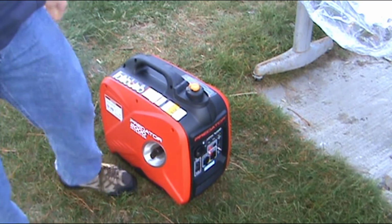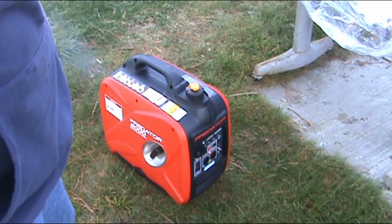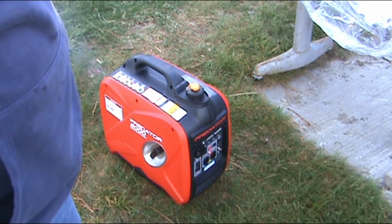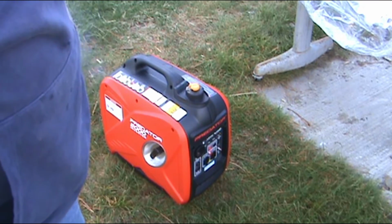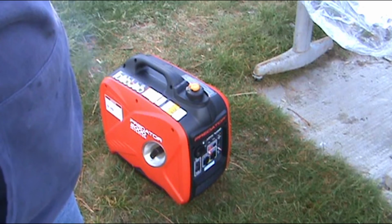And there you go. Wow. I pulled that like 3 or 4 times, nice and slow to get fuel in there. And then I pulled it hard once and it fired right up. And that thing is quiet.